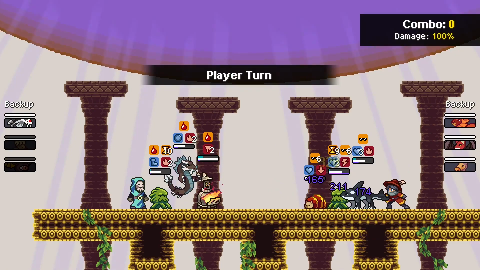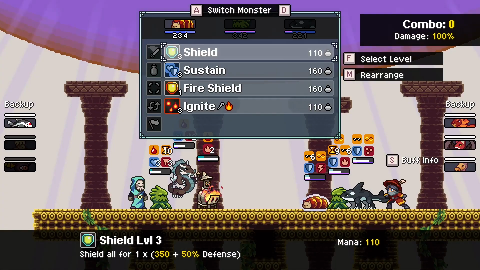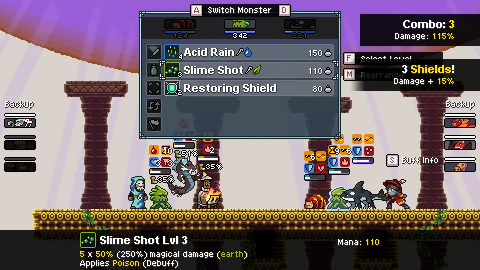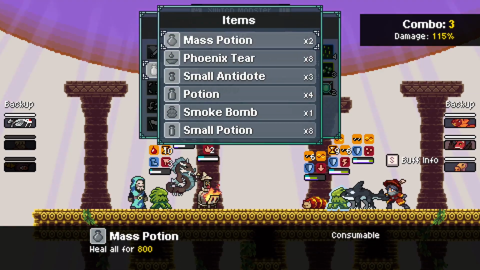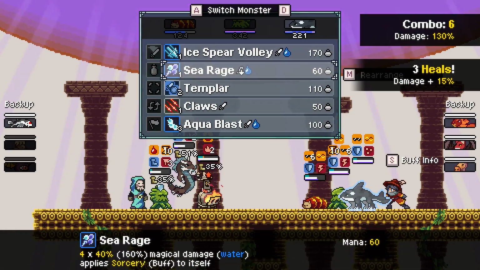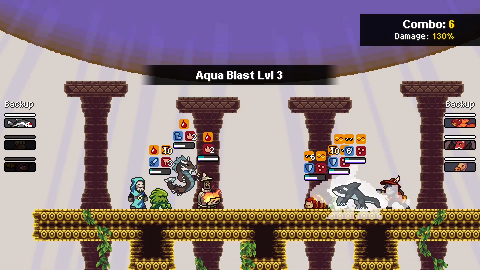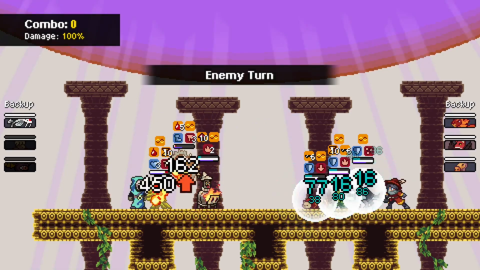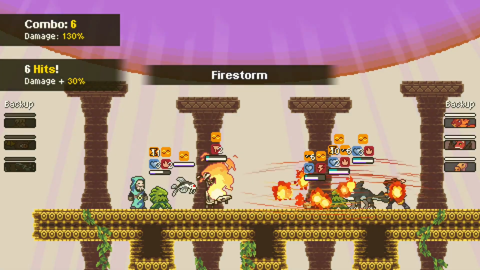I am strongly considering hammering it. I think I should hammer it. Okay, everyone is burnt to the max, so there's no need to use the other shield. Can I mass potion? And then, Sea Rage. No, Aqua Blast on this. There. That gets the chill going. There we go. There we go. Oh, we're on infinity stacks now, aren't we?